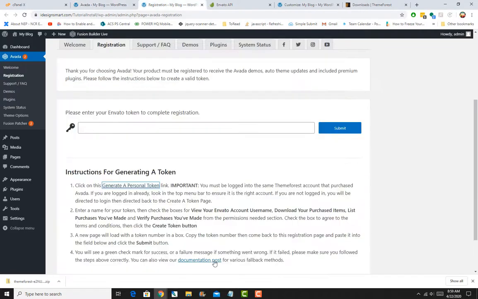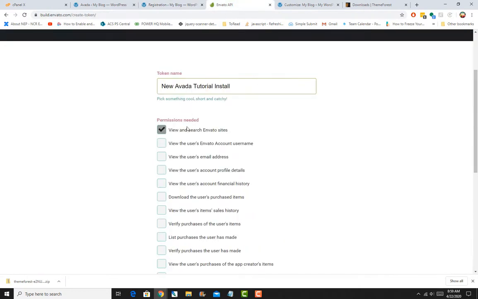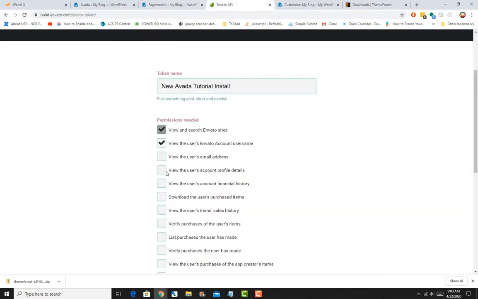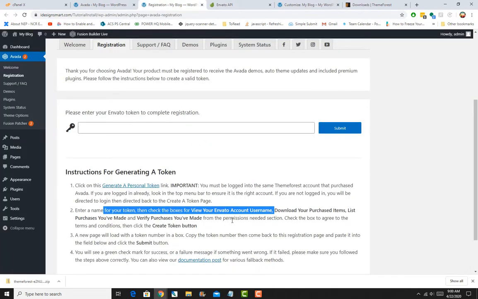Enter a name for a token, which I did. Then check the boxes for view your Envato account username. So I will go back there and view the Envato account's username. And the next one is download your purchased items. So I will click on download the user purchased items, and then list purchases you have made.